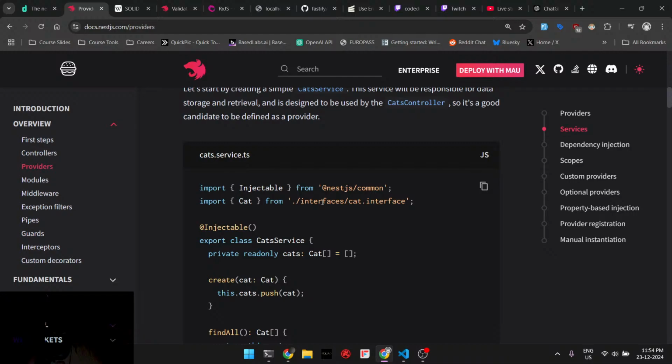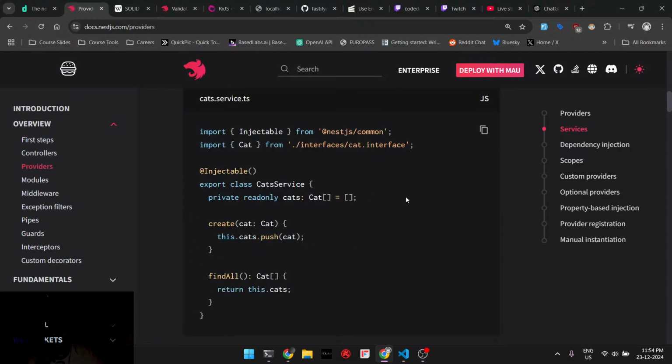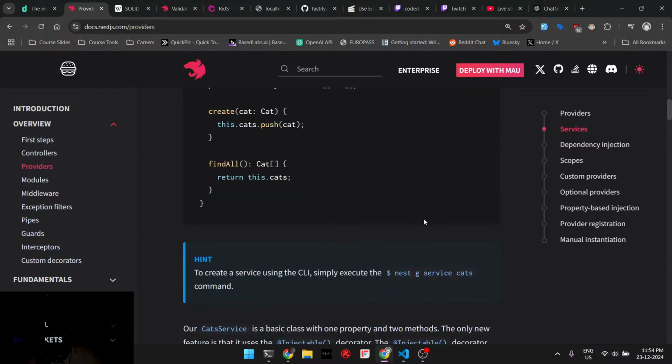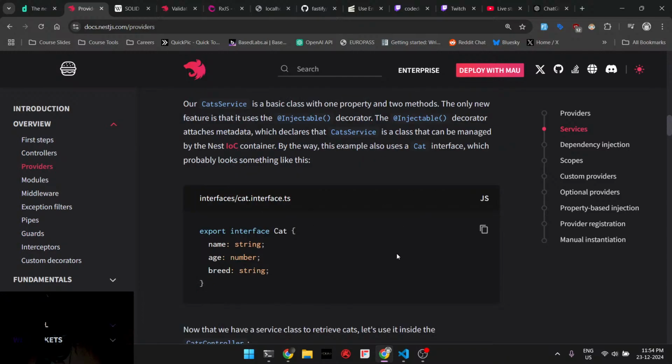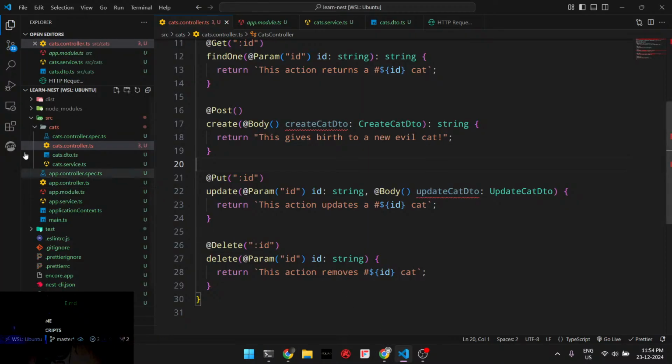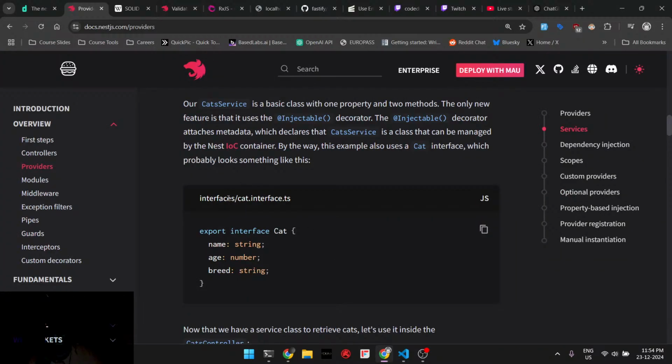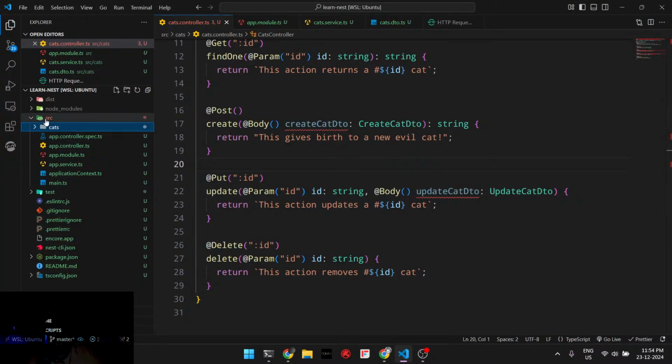Now the service will be like this, where we are creating a class, and here we are actually having this object and we are creating the same things, and this is an interface. The cat interface. Should I have the interface here? I think it's here, right?